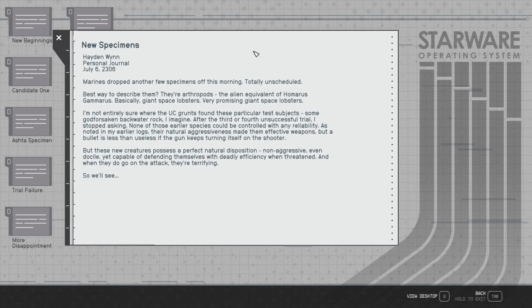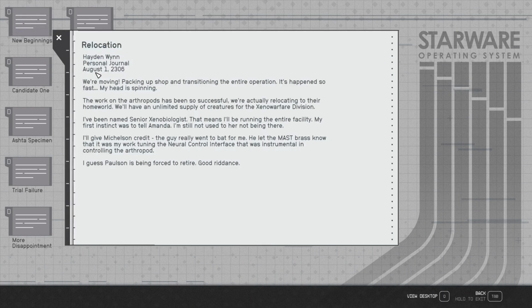None of those earlier species could be controlled with any reliability. As noted in my earlier logs, their natural aggressiveness made them effective weapons, but a bullet is less than useless if the gun keeps turning itself on the shooter. But these new creatures possess a perfect natural disposition, non-aggressive, even docile, yet capable of defending themselves with deadly efficiency when threatened. And when they do go on the attack, they're terrifying. So we'll see.